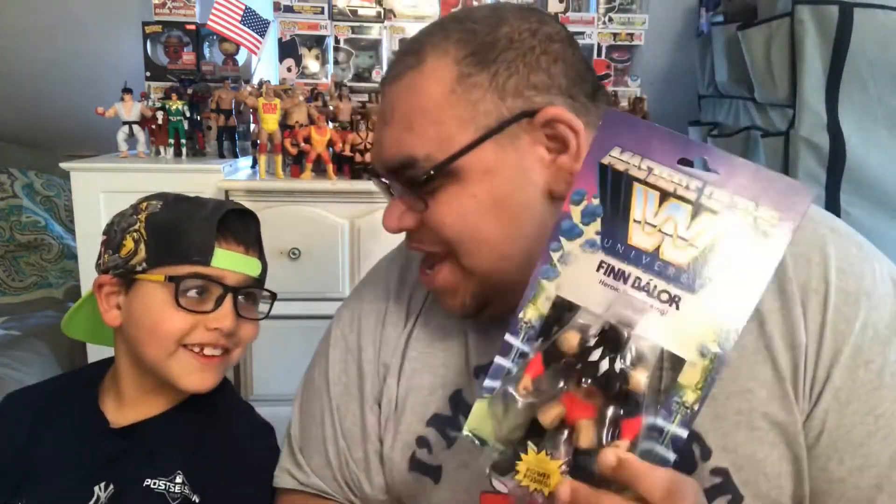I've been looking for this series of figures since I first heard about it. They came out at San Diego Comic-Con and were announced as Walmart exclusives. For whatever reason, I could not get them — for a month straight they were bone dry every time I went. Then all of a sudden my wife texted me and said 'hey, do you want this figure?' and it came up on the app. Finally — I have one of the Masters of the WWE Universe figures!